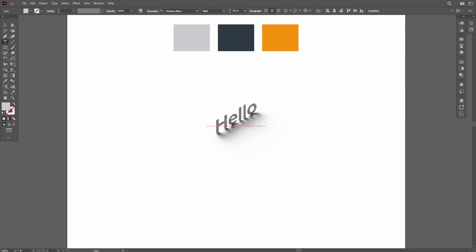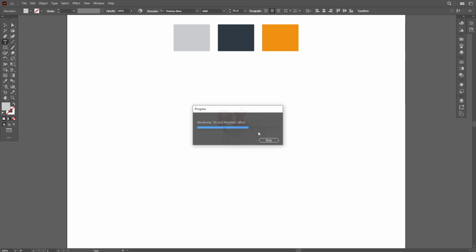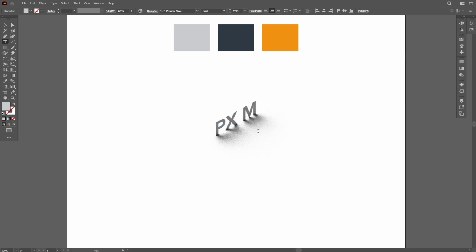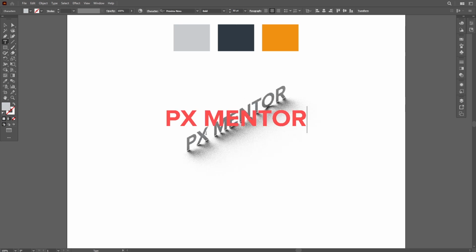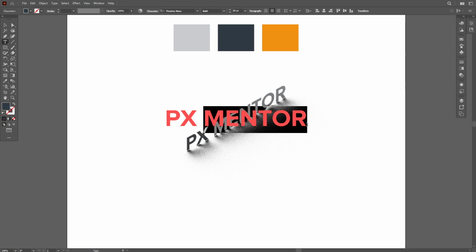Now, select the Text tool, T, again, and type any new text you want. Use the Eyedropper tool, I, to pick and apply color from your 3D text, or choose any color you like. This keeps your design visually consistent and professional.